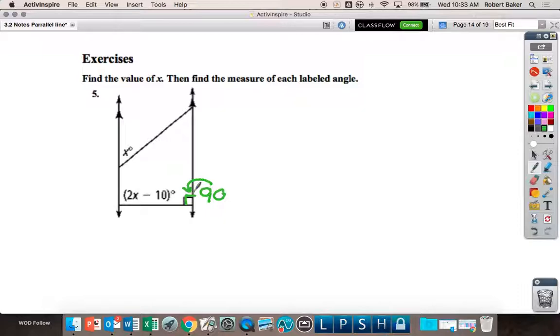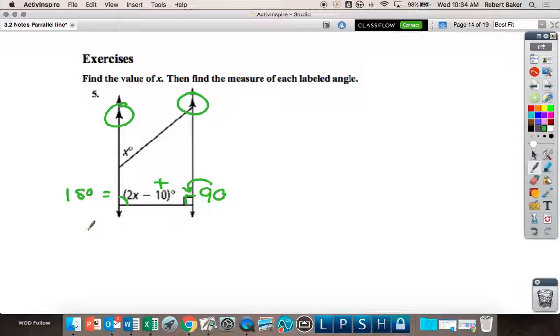You think this one's also 90? Okay. It looks like it. But don't ever look at it and just guess. You'll have to look at these guys right here. What do those guys mean? That means that they are parallel. So now that we know that they are parallel, this angle and this angle have to add up to equal 180, because they are same side supplementary. So we can math that.